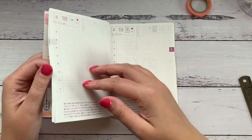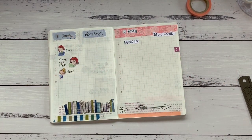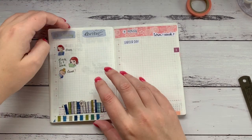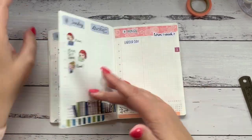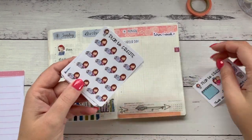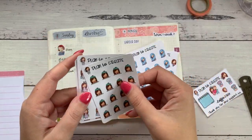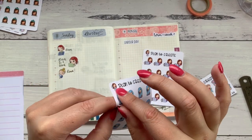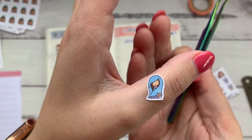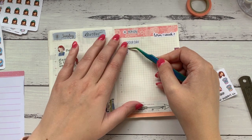I've put in a Labor Day sticker on Monday because it is Labor Day. On Thursday I put a payday sticker in because it's payday. Because it's Labor Day, I'm going to use this very sweet little girl having a cup of tea under her blanket to mark off a no-work public holiday.